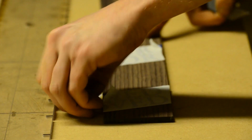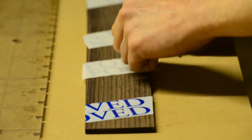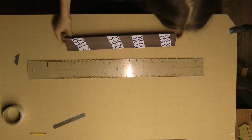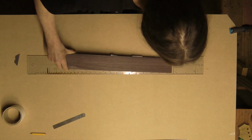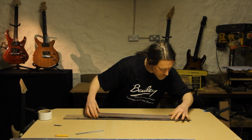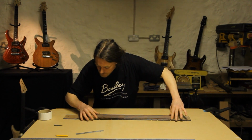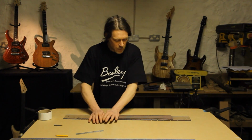Okay, so I'm now ready to go. I'm going to peel the tape off all at once, and stick it down on the pattern, in line with the centre line and about ½ an inch past the first cut. Line up the centre line at one end, and then line up the centre line at the other end and drop it down. So then you know it's lined up at both ends.